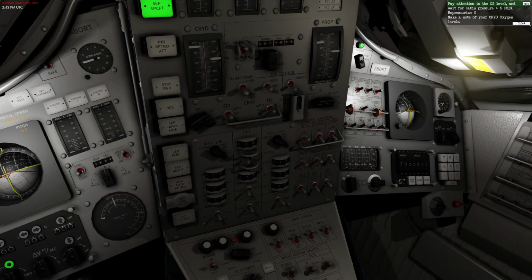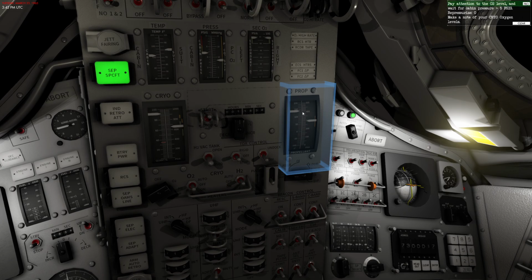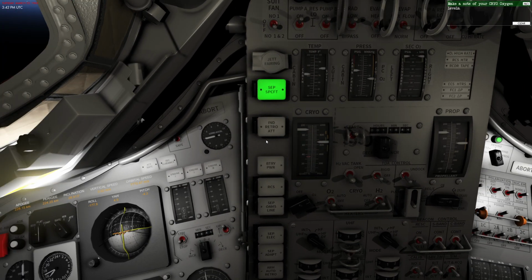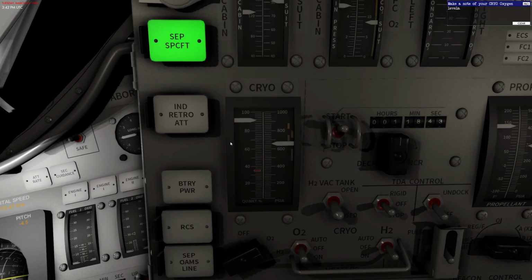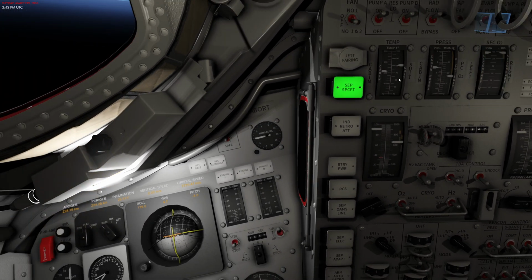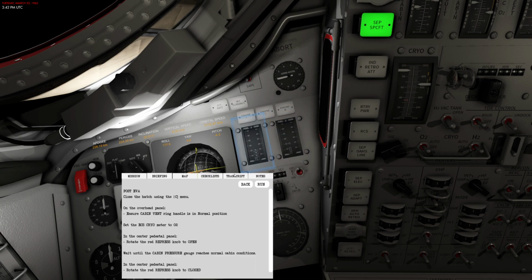Don't forget to shut the switch off, by the way, when you have filled the craft up with oxygen again. Otherwise, you'll just slowly run out. There we go. Delightful. All right, shut it off. Click. And we're just making a note. So we got about 91.8% of our fuel, our oxygen left. So we're fine. Okay, so we've successfully EVA'd.